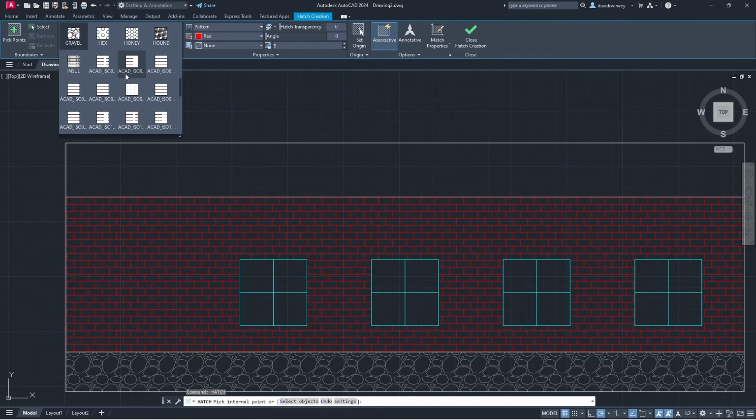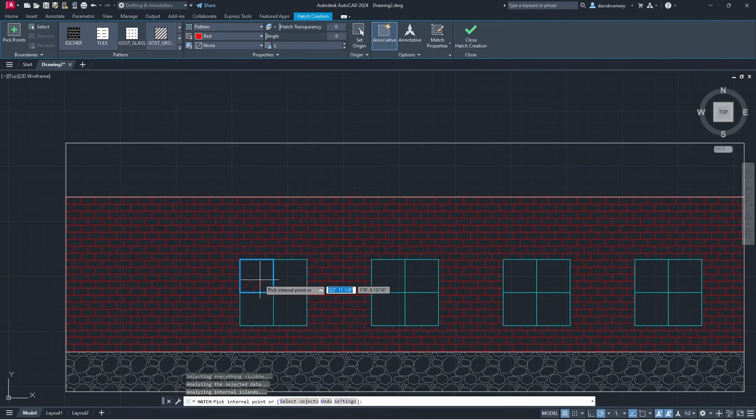We're going to select something in here that looks like glass. There's steel, swamp, triangle, zigzag. What would look good on glass? What would be glass? There we go, we got glass. We're going to hatch the inside of our glass. Now it doesn't look pretty right now, but it will in a moment.